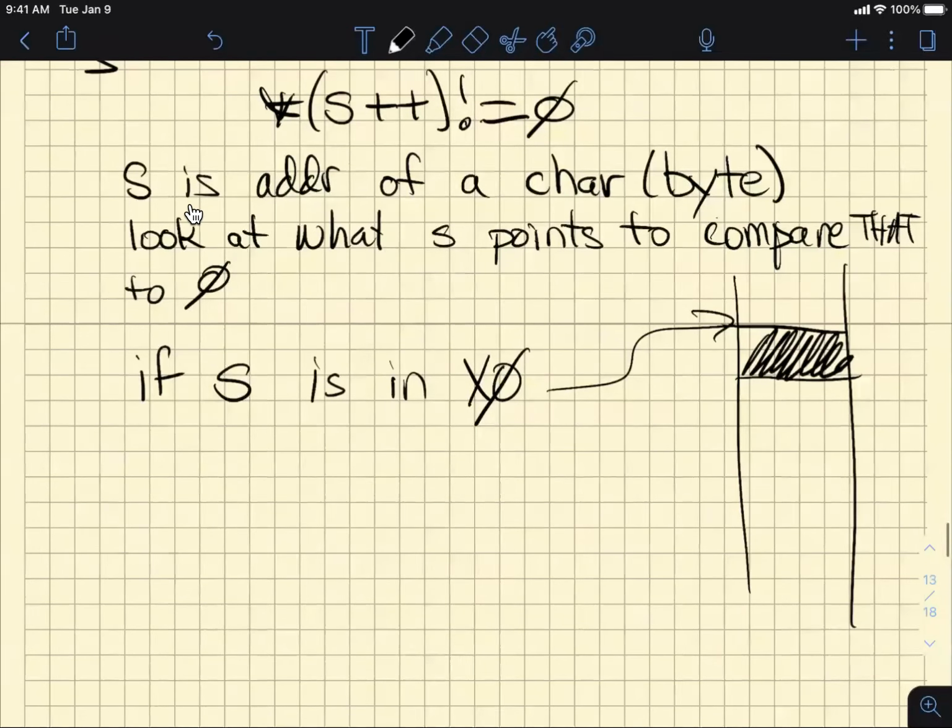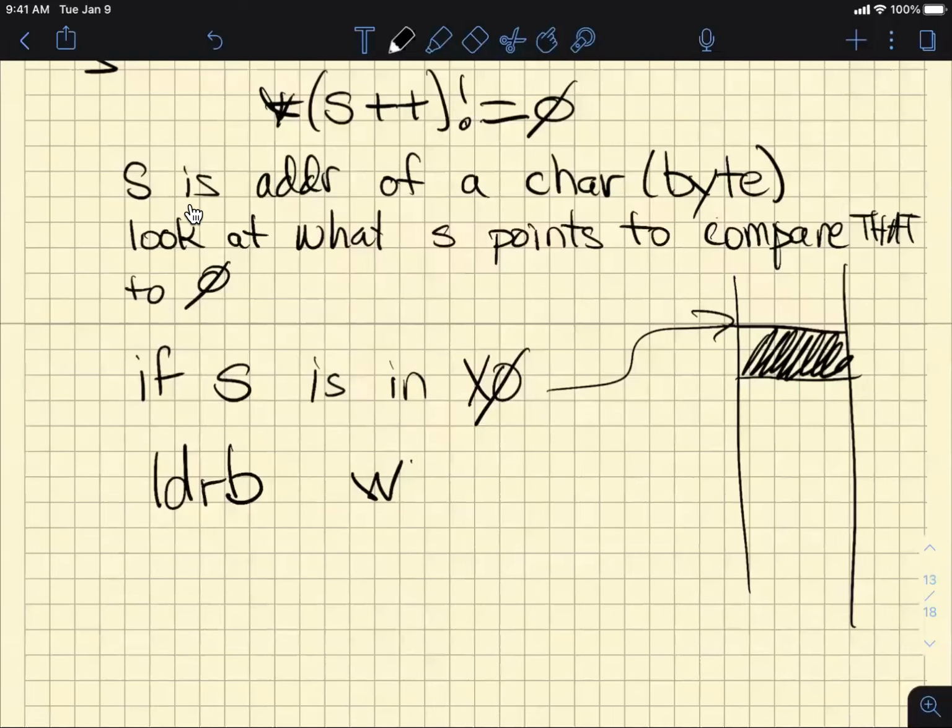And if you're interested in a byte, you would say LDRB for byte, and put that in, let's say, W. It has to be a W because it's less than 64 bits. A byte is just 8 bits.